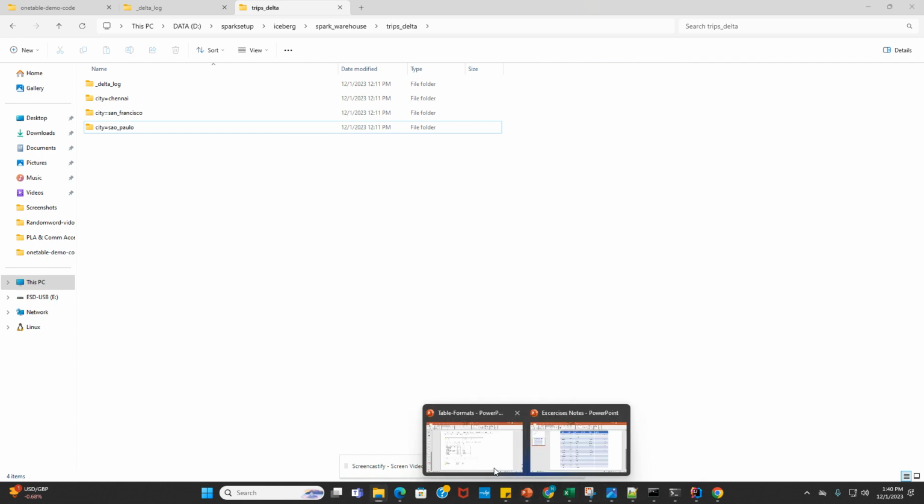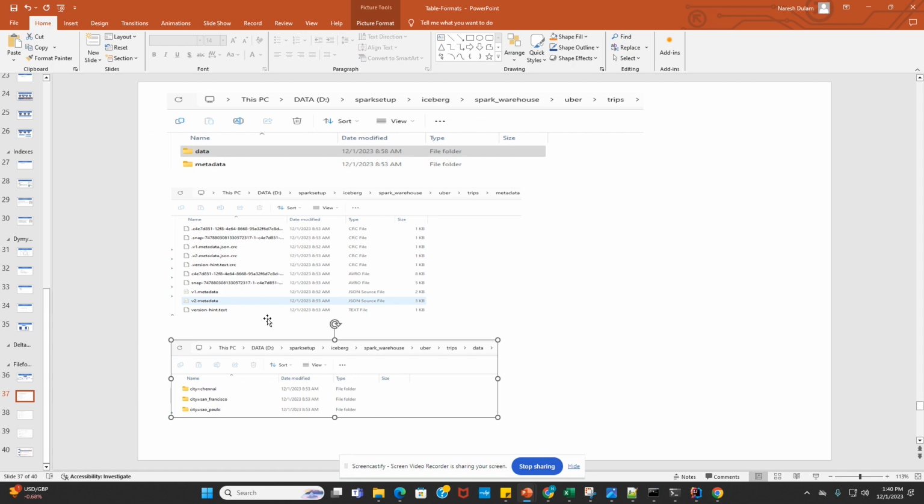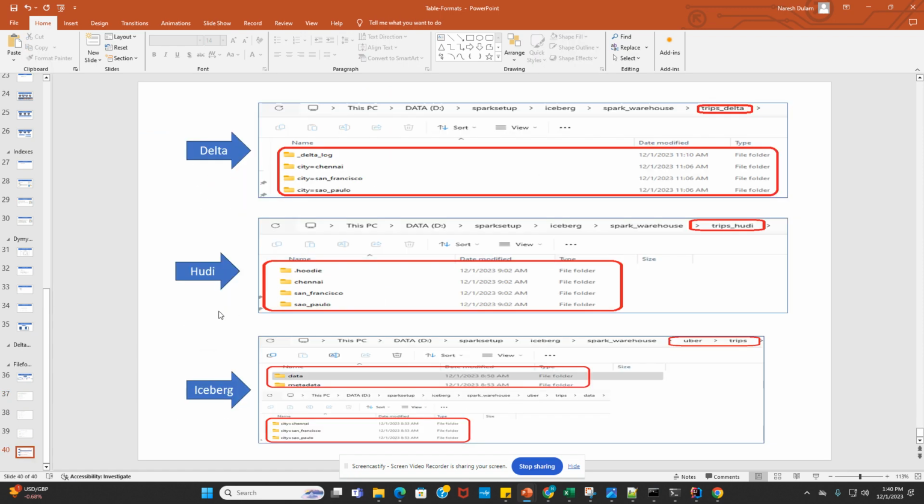So this is a quick introduction to how the different table formats get stored on the file system, when they are stored in any object store like AWS S3 or a Google Cloud bucket. But the same structure follows wherever it is, whether in a local file system, Hadoop, or any object storage. That's about the file structure, directory structure, and metadata storage of these different formats: Delta, Hudi, and Iceberg.